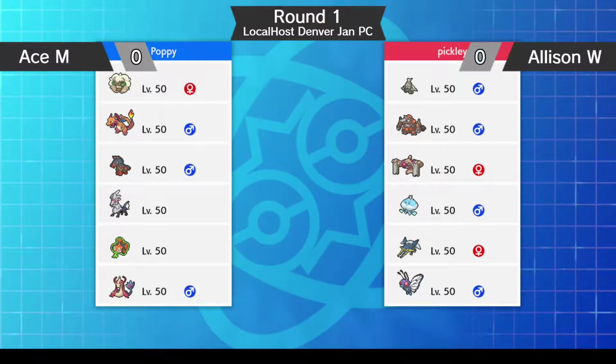And on Allison's side, we see a Vikavolt, a Butterfree, Jellicent, Conkeldurr, Rhyperior, and Dusclops. So, oh yeah, we have Jellicent gang. You're right. I like the blue one over the pink one. I think the mustache is more appropriate.